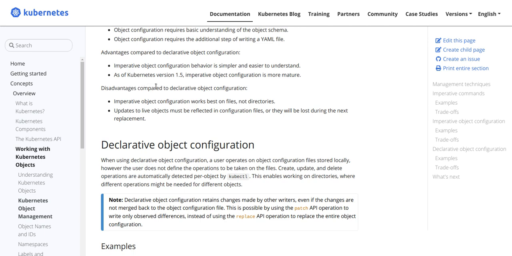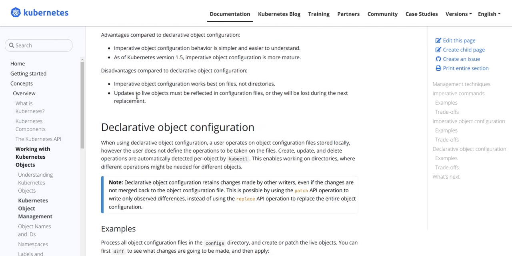The disadvantages compared to declarative object configuration are that imperative object configuration works best on files, not directories. And also, updates to live objects must be reflected in the configuration file, or they will be lost during the next replacement.